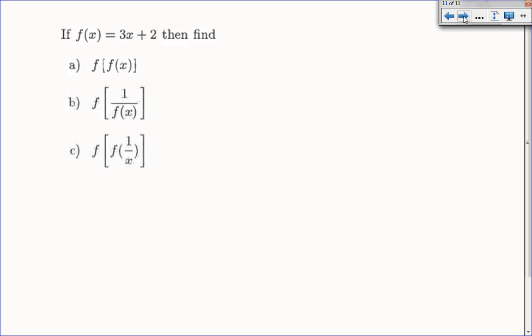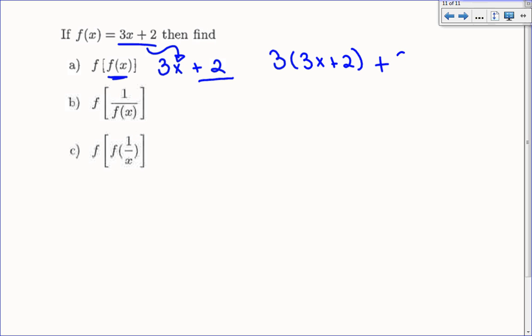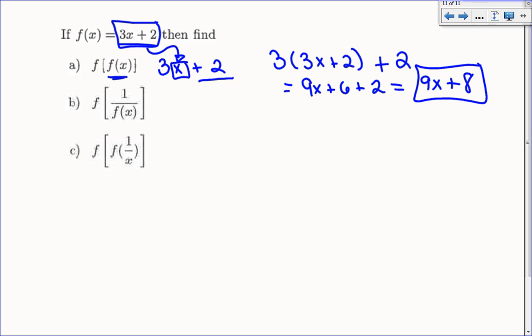Okay, last example we're going to look at. This is a little more extended, but still part of our curriculum. So if we're given f of x is equal to 3x plus 2, we want to be able to find f of f of x. So it's saying take f of x, which is 3x plus 2, and put it inside f of x for the x. So we'll have 3 times, instead of x, 3x plus 2. It's important to keep that in brackets. And then this last plus 2. So all we've done is taken f of x and put it into the x of f of x. And when we simplify that, we'll have 9x plus 6 plus 2, or 9x plus 8. So f of f of x is 9x plus 8.